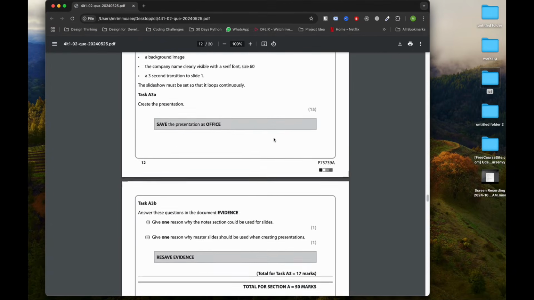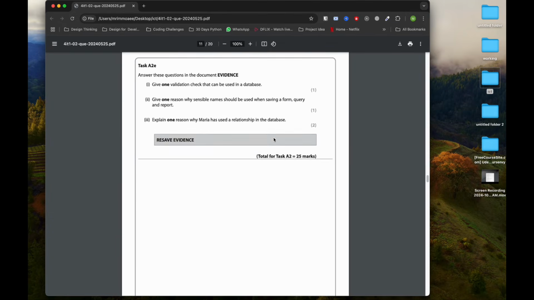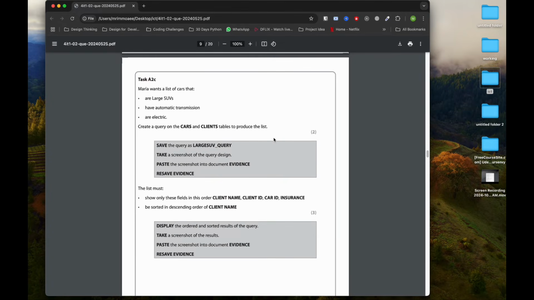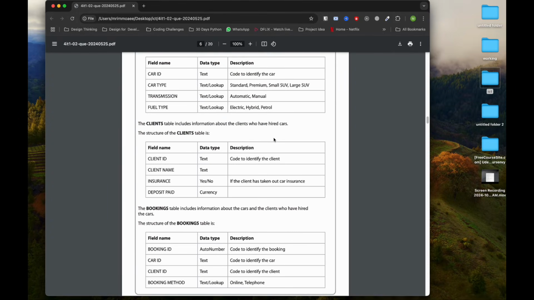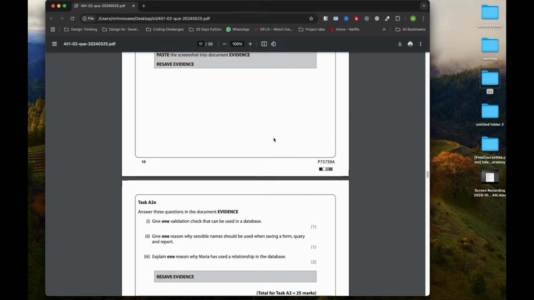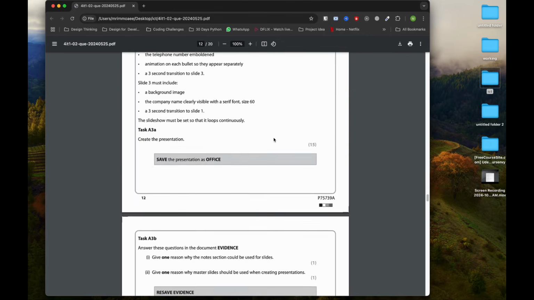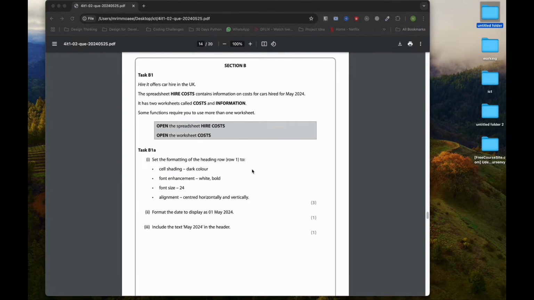So now we will move to the next question. Next question is (2D2) is done, A3 also done. Focus on section B, task B1, which is I think spreadsheet one. Yes.